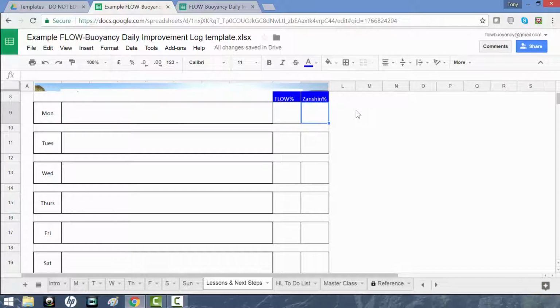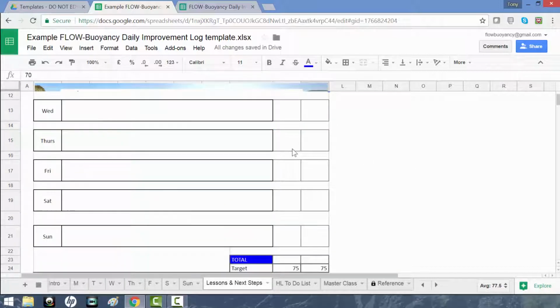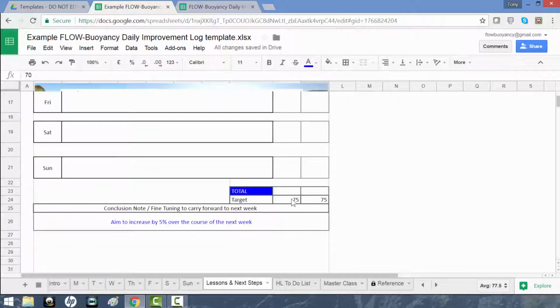And again, over the course of the week, you can see, say, 67, 85, 85, 70. You can do the same exercise again. You can check and see where you're at, okay? You don't have to wait till you get to the end of the week. Sometimes you might have to up your game to hit your 75. Remember, every week we want to increase that by 5%. Now, increasing 75 by 5% is not necessarily 80%, but it's not far off it, so you could just add 5% to it, okay? Or whatever is comfortable.